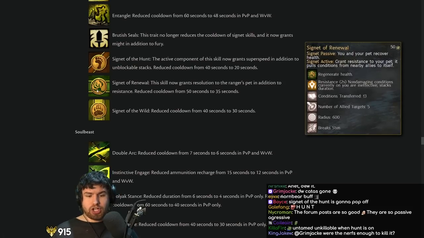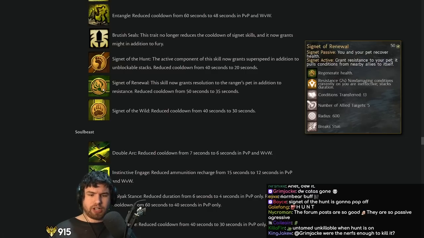Signet of the Wild and Signet of Renewal. Just cooldown reductions. That's always kind of cool stuff, right? I mean, now you can use your buttons a little bit more. This one is a really fun one because it basically instantly kills your pet, because resistance doesn't make you immune to conditions anymore.